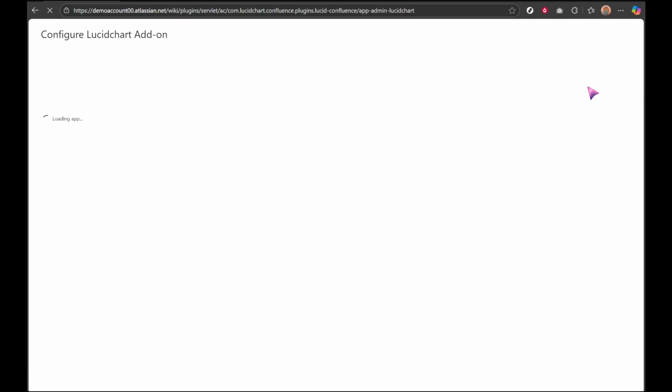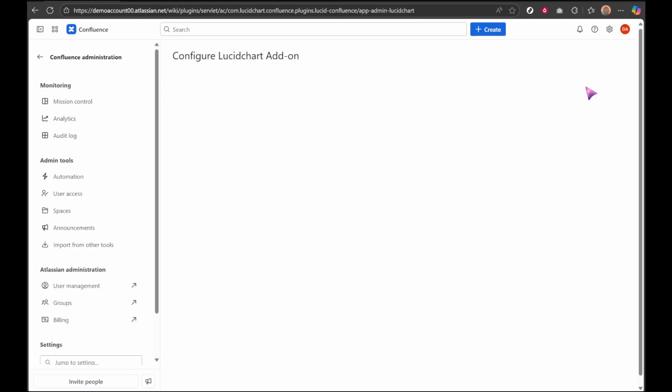Now, a quick note. At this stage, there's a particular option that requires you to upgrade to a team account, which is a paid service offered by Lucidchart. If you choose to upgrade, refresh the page and then click on Grant Access to finalize the integration of Lucidchart with your Confluence page. After the permissions are set and access is granted, navigate back to your dashboard.